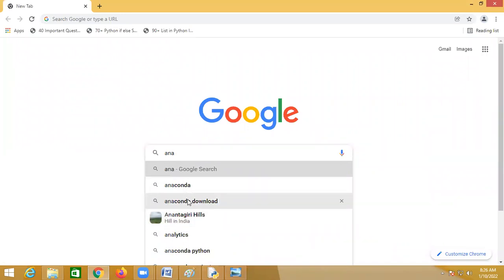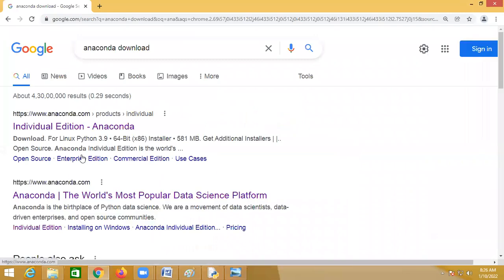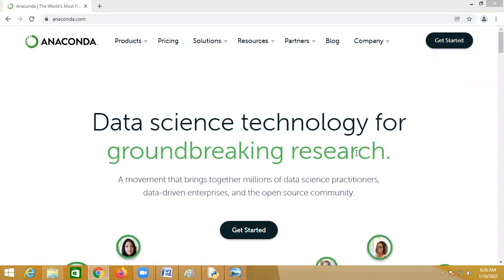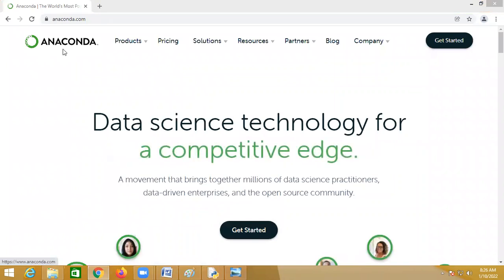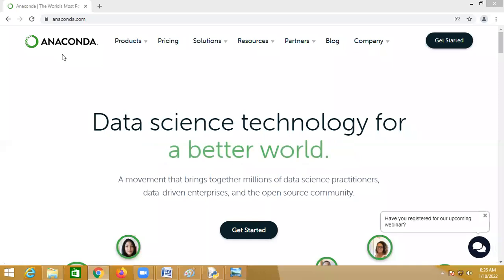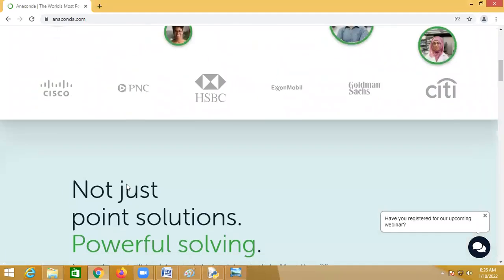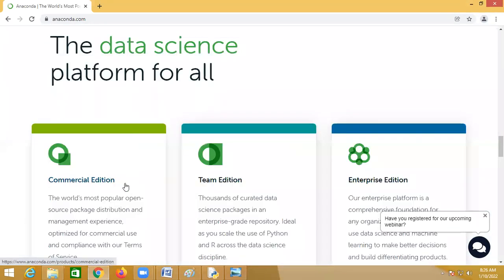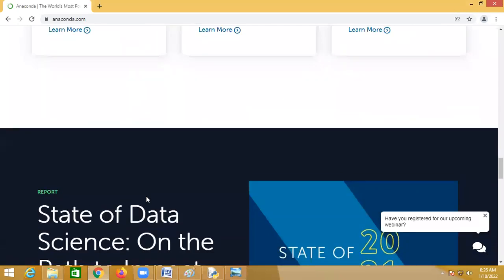Anaconda Python. Now you can see Anaconda, the world's most popular data science platform. Most data science people directly install Anaconda, rather than installing Python software and doing so many things. The data science platform for all: commercial edition, team edition, and enterprise edition.